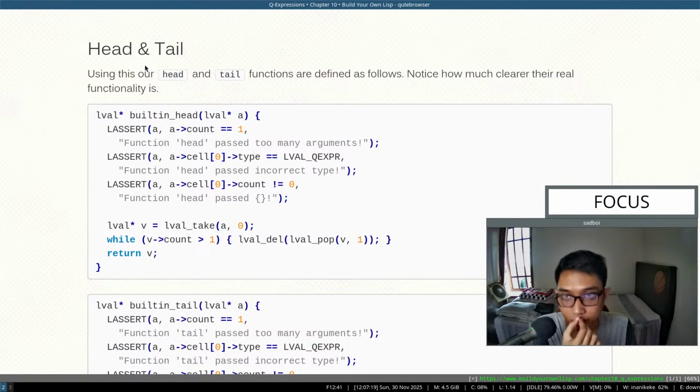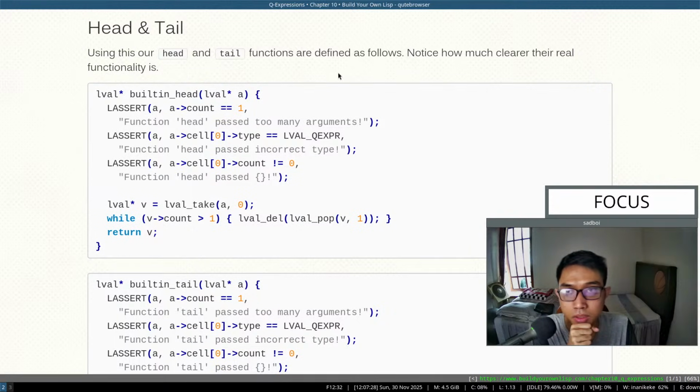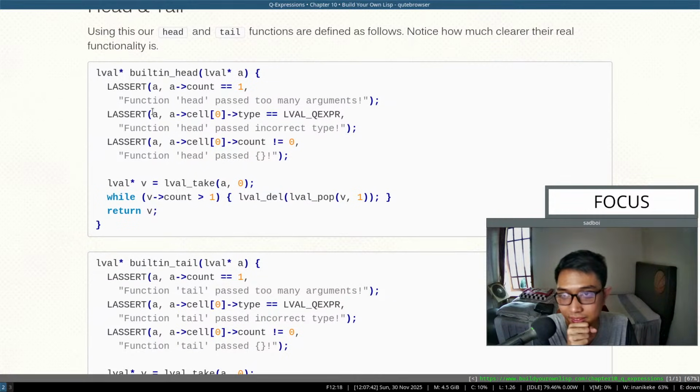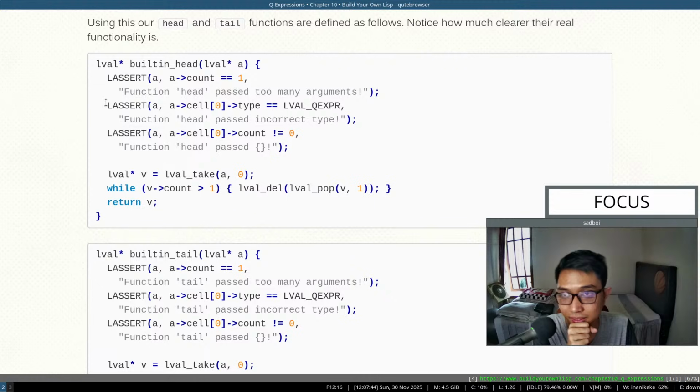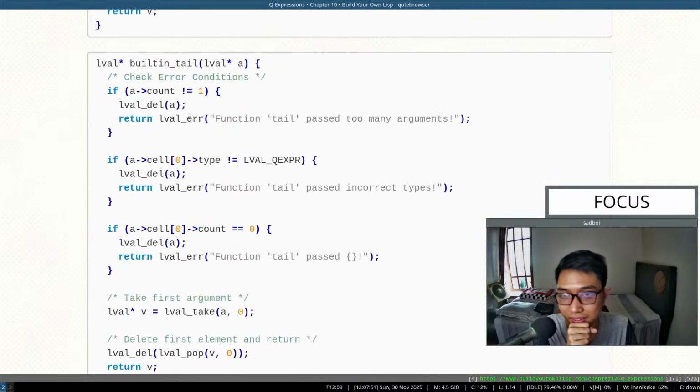Using this, our head and tail functions are defined as. Not really, I guess.